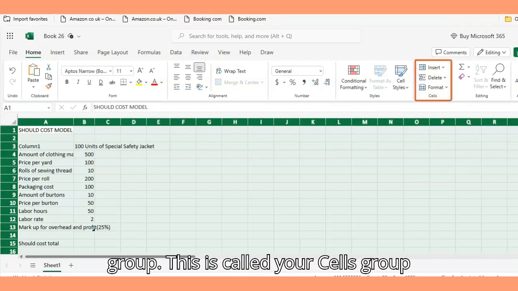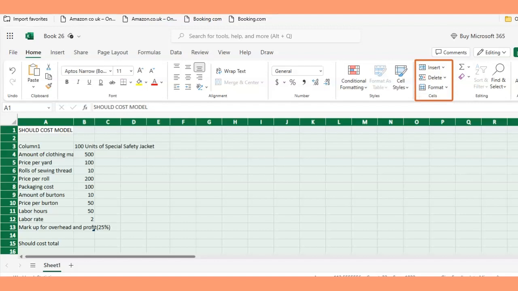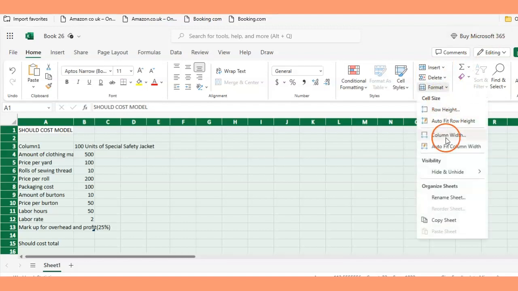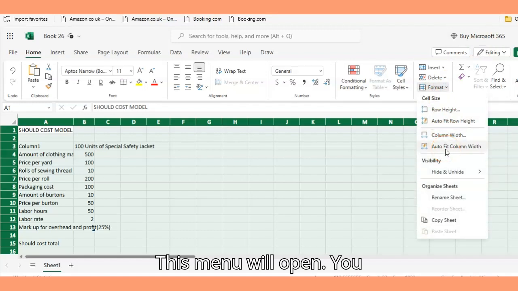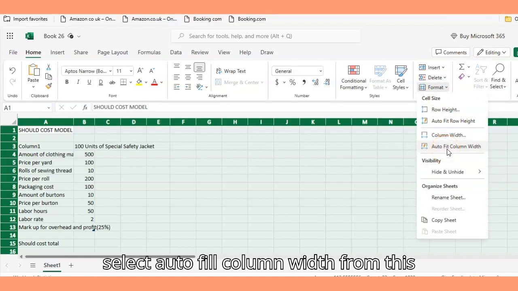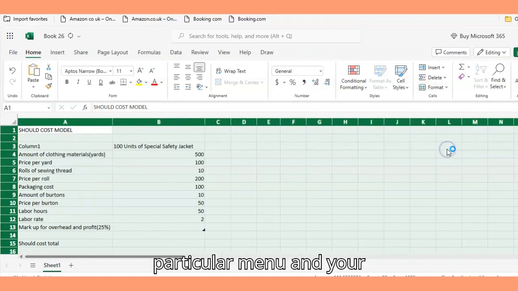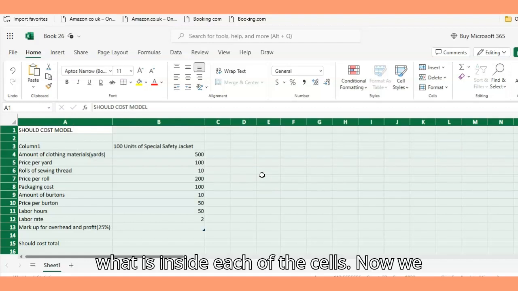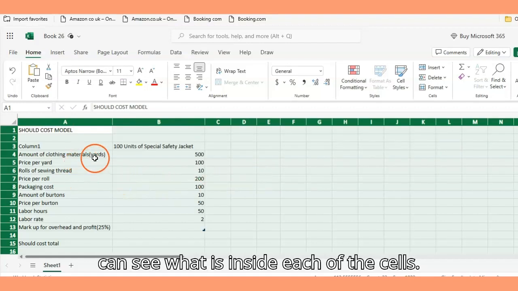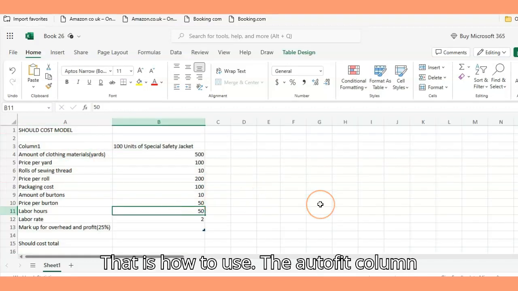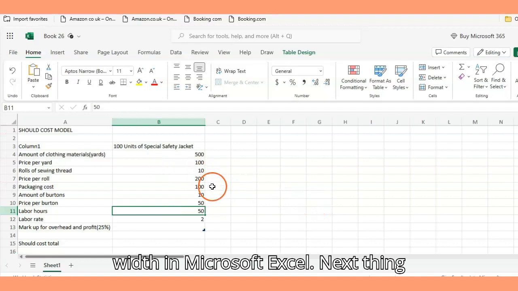This is called your cells group, and click on Format. This menu will open. You select auto-fit column width from this particular menu, and your columns will adjust to fit what is inside each of the cells. Now we can see what is inside each of the cells. That is how to use auto-fit column width in Microsoft Excel.